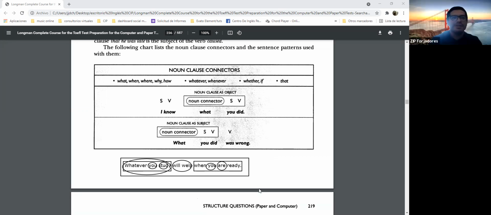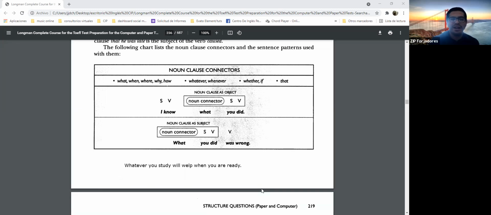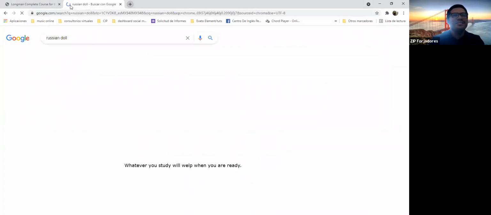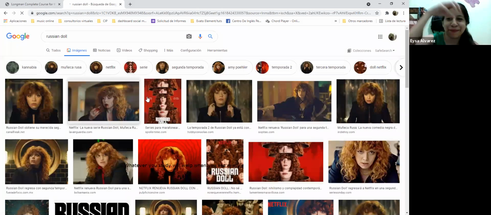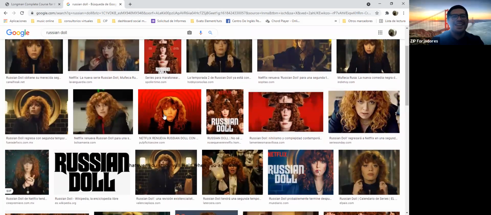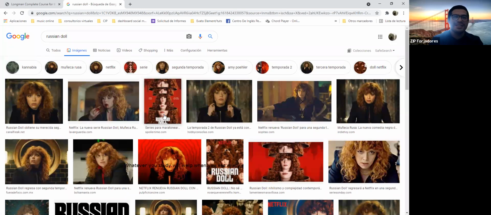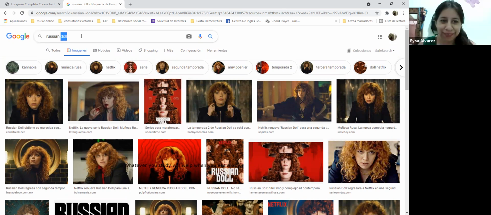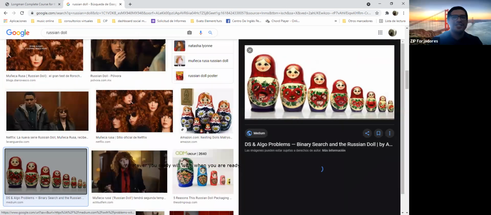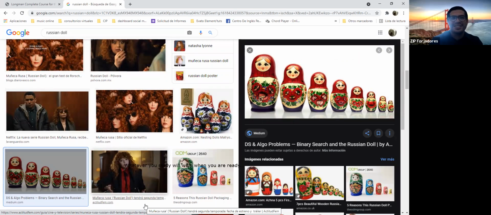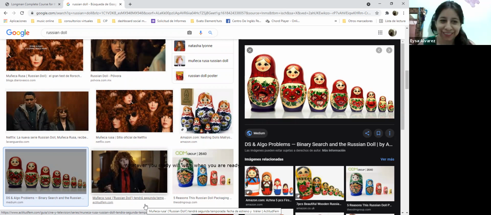So when I try to teach this one to the students in the normal class, I always try to teach them like a Russian doll. Do you know what is a Russian doll? Like an onion, those that you put in. Exactly. Those are the clauses. It's something that is inside another one. Well, this is a series, but this is the typical Russian doll, or onion. So it's for layers. You have to analyze these things by layers.